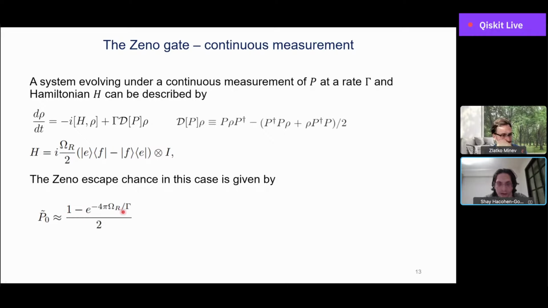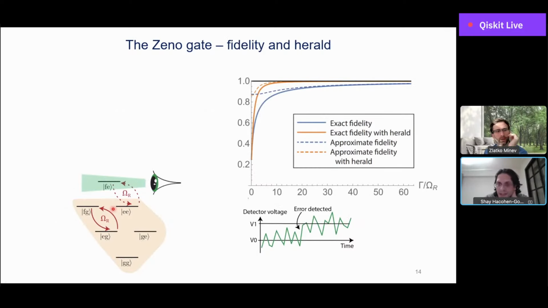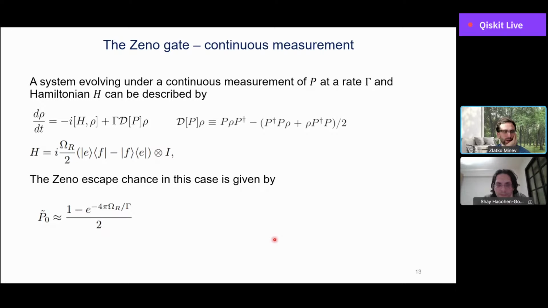This is an approximation in the case where the measurement rate is much larger than the Rabi drive, which is what you want in the Zeno case. And you can derive from this the jump rate, and this is all results that have been known for many, many years. Now, is it easy to motivate why it's omega over gamma? Usually in Zeno, you see things like omega squared over gamma, which is the transition probability divided by the measurement rate. Here it looks different. So this is the probability to succeed, when you're doing this whole 2 pi cycle; this is the probability to escape. You can derive from this the escape rate, and then you will get the omega squared over gamma that you usually get. Okay, yeah. That's rate versus probability. Cool. Yeah, rate versus probability, exactly.